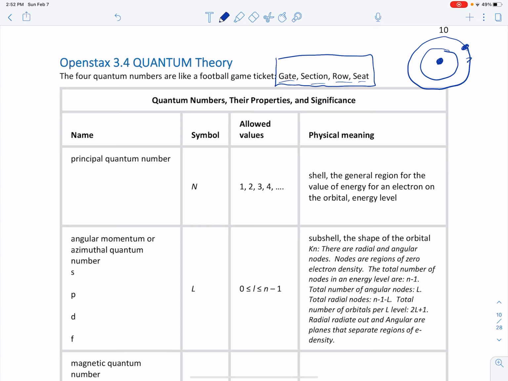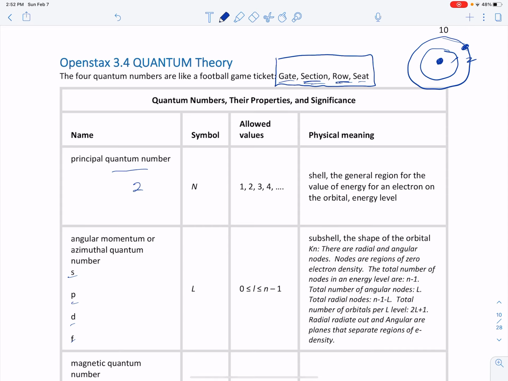So this is like the second energy level. That's the first energy level. So energy level is like the gate. And then it'll say, are you in an S, P, D, or F orbital? Some of them, like the second energy level, only allow S's and P's. It's not big enough for everything else. And so that's like saying the section. Which section are you in? Are you in the P section or the S section? Are you in the spherical shape? Or are you in the going back and forth P shape? That looks a little messy.